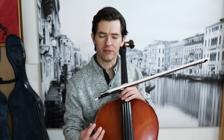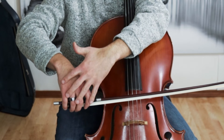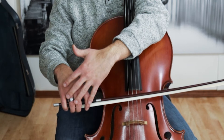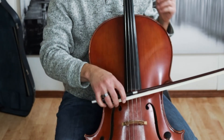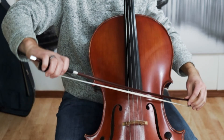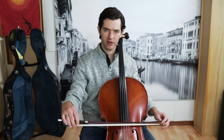There are a few other things you need to focus on to get the string crossings correct. One of them is making sure that your whole arm, connected to your bow hold, is correct. You just can't play this piece accurately with your elbow dipped down. Everything has got to move. This hand has to be able to flex along with the wrist. If my elbow is down, you can see what happens to my bow hold immediately — it goes over here like this.